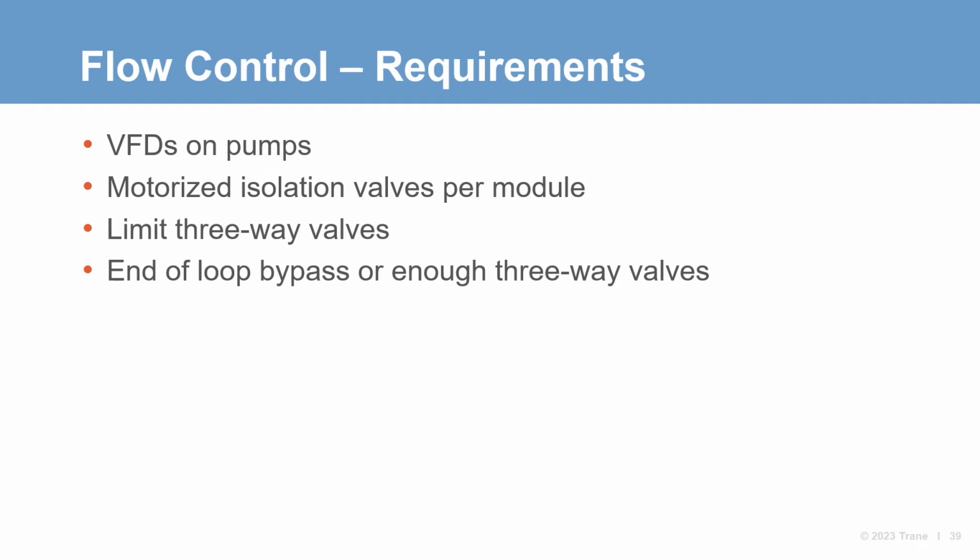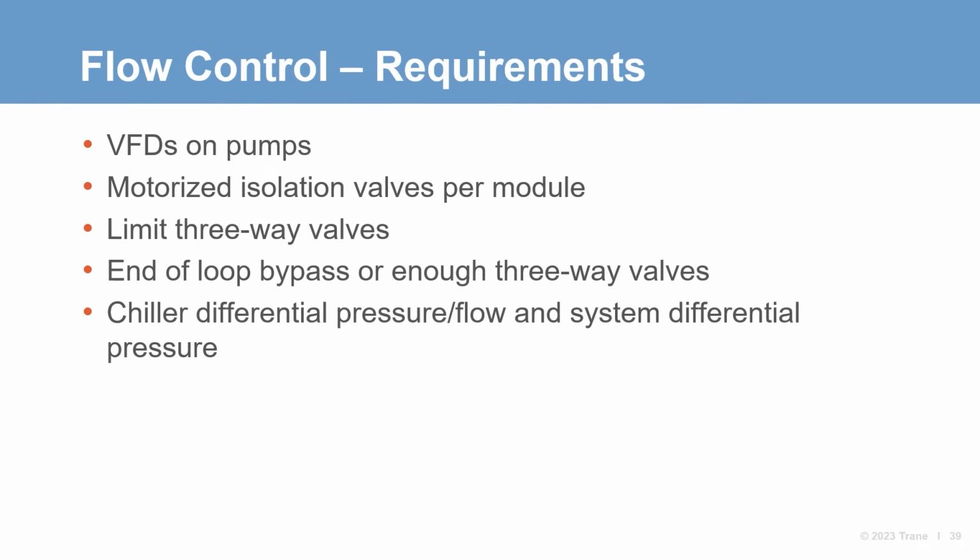System differential pressure and chiller differential pressure or a flow meter for the chiller are required. Because there are both modulating valves in the system and in the chiller, we need to see a DP or flow rate for both. The control of these can change once they are in place, but it is key that both are installed in the system. Oftentimes, a flow meter is preferred for the chiller as it can provide better accuracy, especially when the chiller DP is relatively low. And last, as with any chilled water system, a minimum loop volume is required for stable system operation. These would be considered the minimum system requirements.